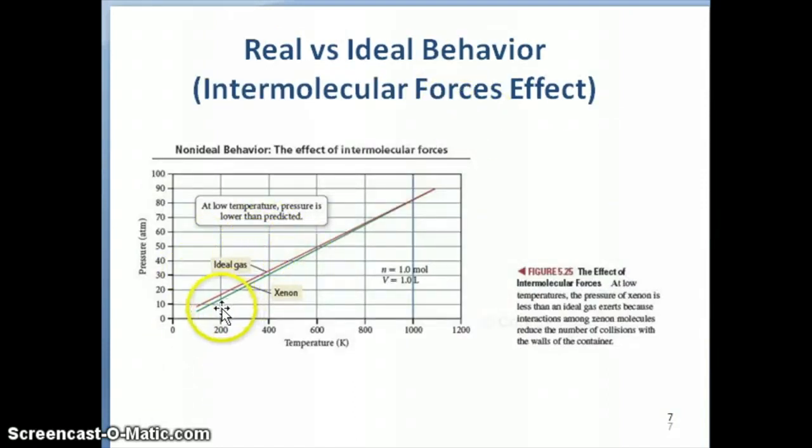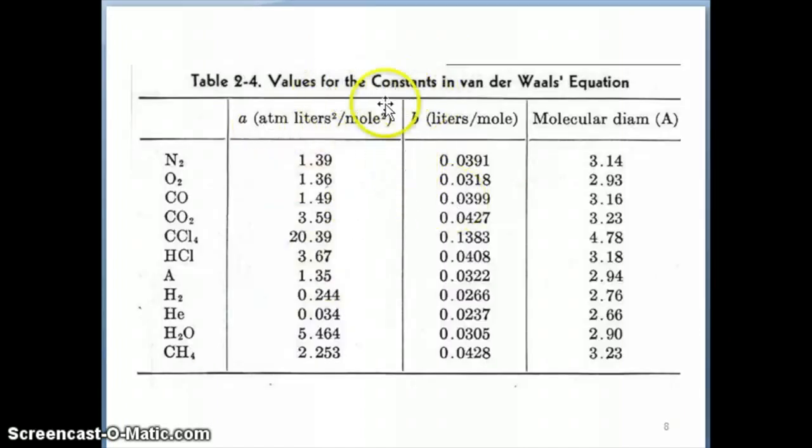Here's xenon in the green, and then here's the ideal gas comparison in red. The xenon curve starts to move away from the ideal gas curve as you go to lower and lower temperature. So the x-axis here is temperature. I want to mention that we had these two constants called the a and the b constants in the van der Waals equation, where a is a measure of intermolecular interaction, and in this specific case we really care mostly about attraction. So how strongly are these gas particles attracting each other, because the attraction is what's cutting down the total pressure of the gas.